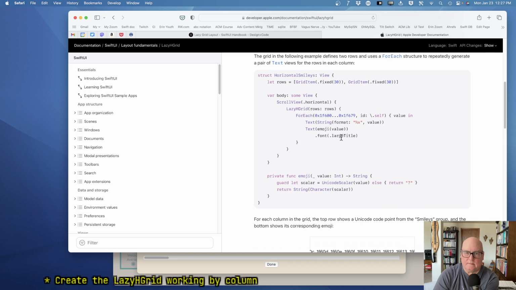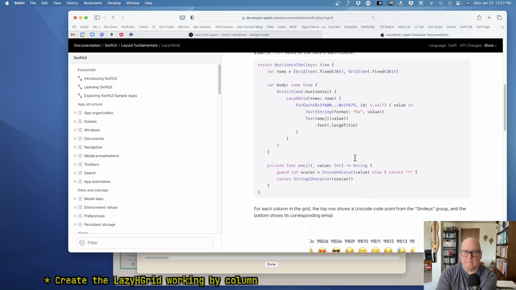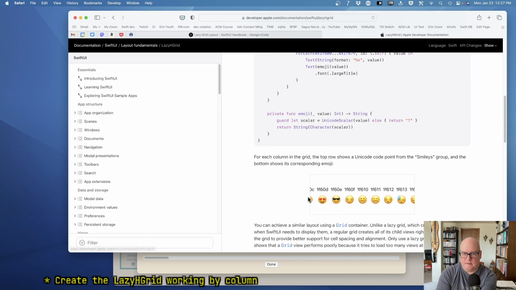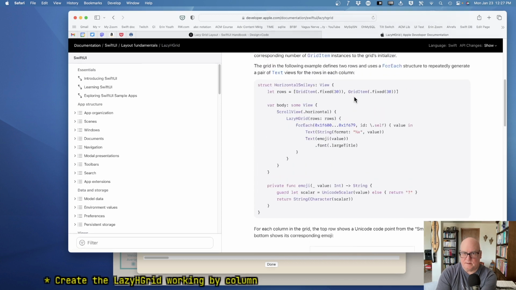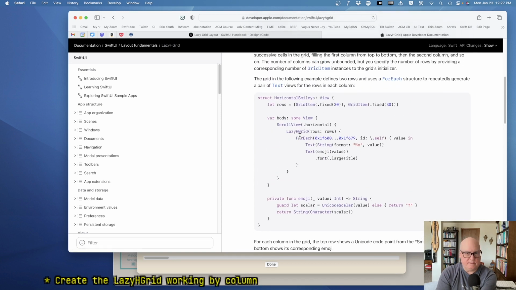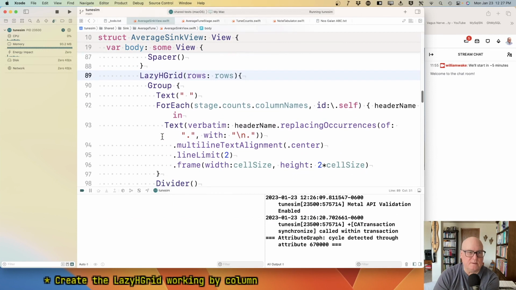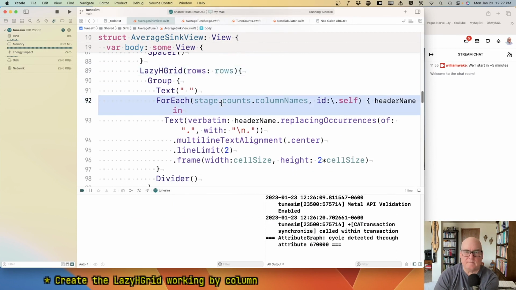Okay, so we said 2 rows, and they're using 2 rows. And then everything else, they don't have headers, so that's not going to apply.